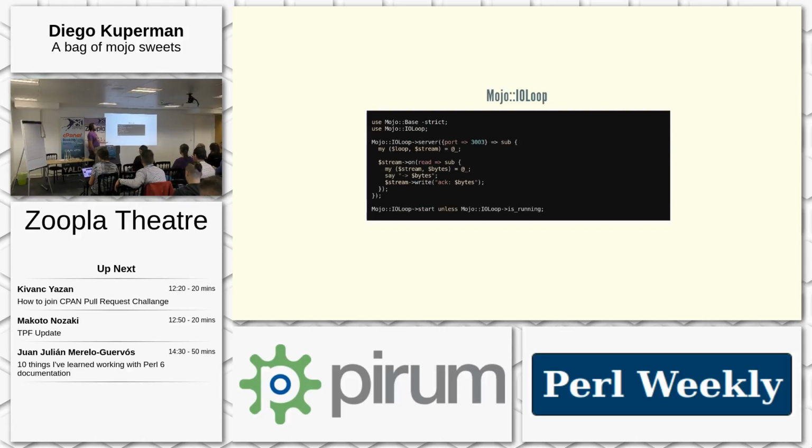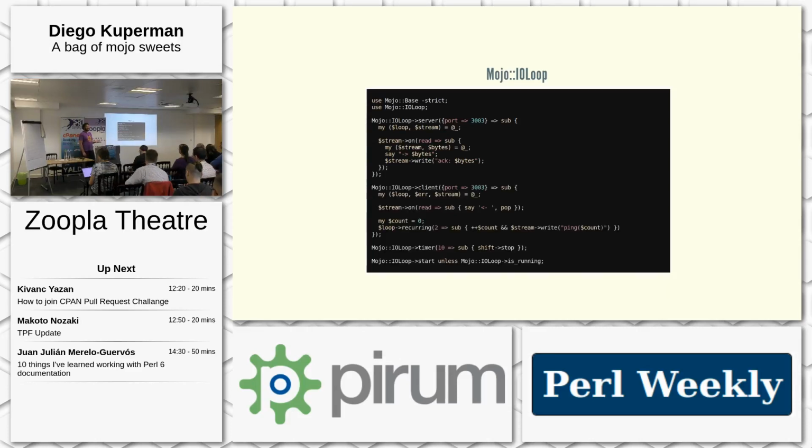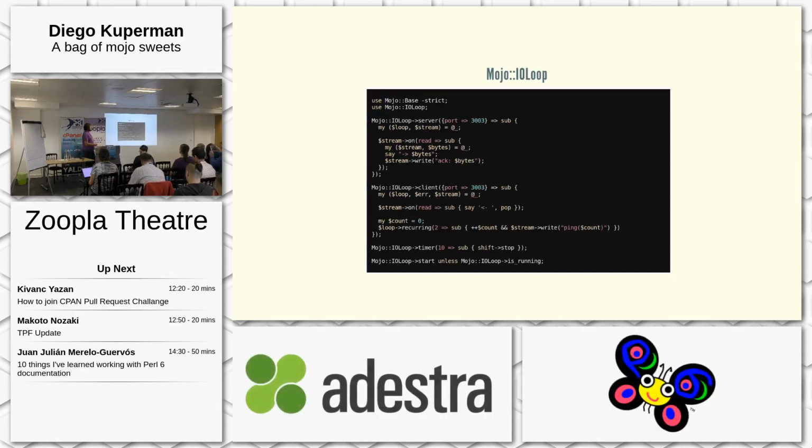So now we need a client, okay? We could do another process to create a client, but why would we do that if we can do it in the same process? So I add a client. This client will connect to the server, and every time it reads, it will print out what it gets, and it will also set a recurring timer to write into the connection, okay?